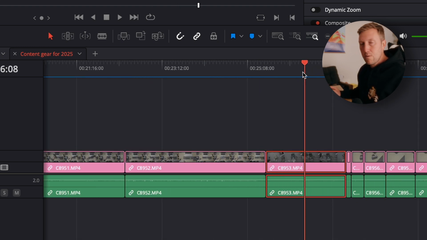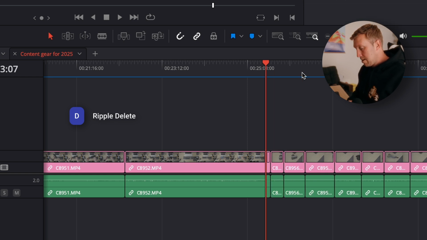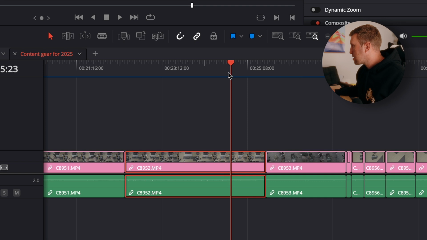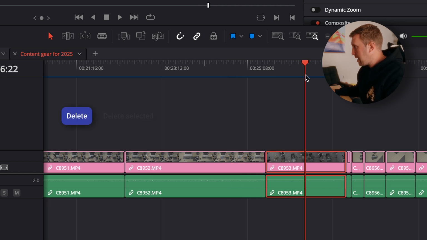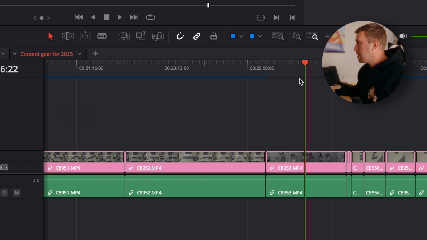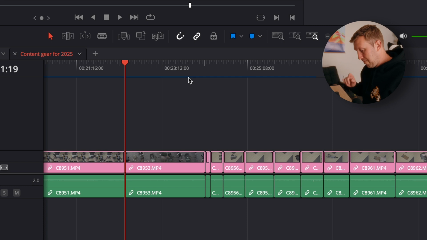The next shortcut I'm looking at is probably not a shortcut. It's probably something that's built into DaVinci as is. I can't really remember, but it's right next to my zoom in and zoom out, and that's the D key, and that's just to delete a clip. That is ripple deleting that clip. So as you see, all of a sudden it just disappeared. And I use this a lot. I use the actual delete key, and that leaves everything in place. But often if I want to get rid of a clip, I just want it gone. So I hit D and it's gone.